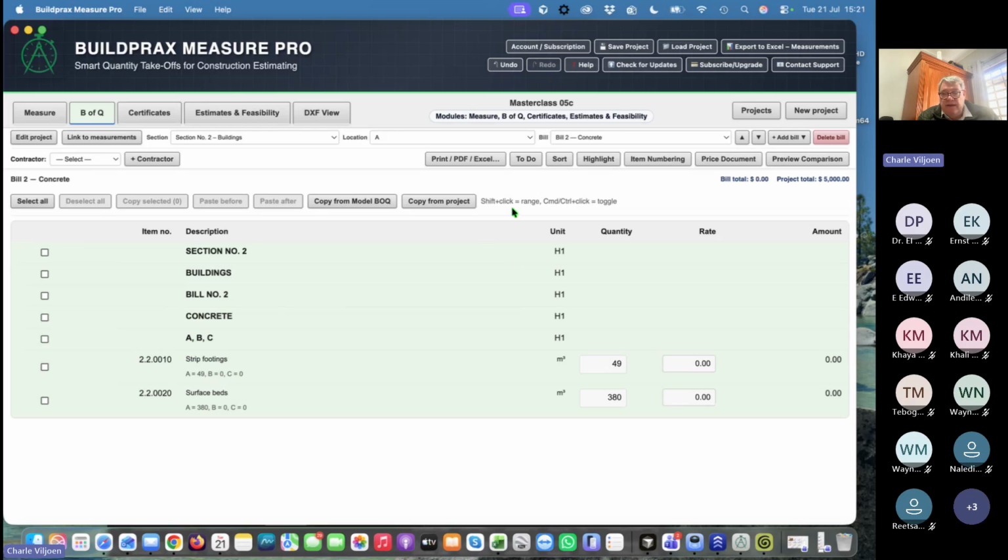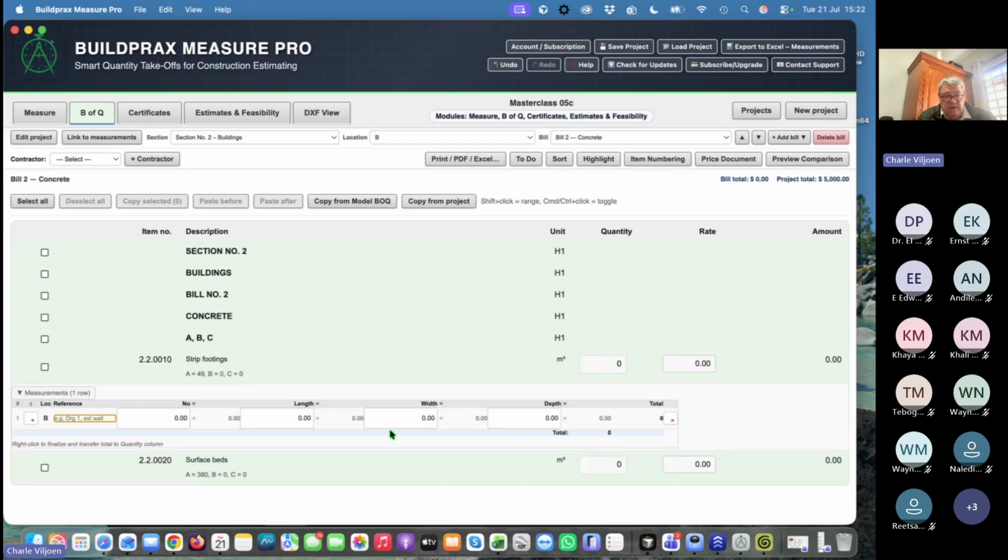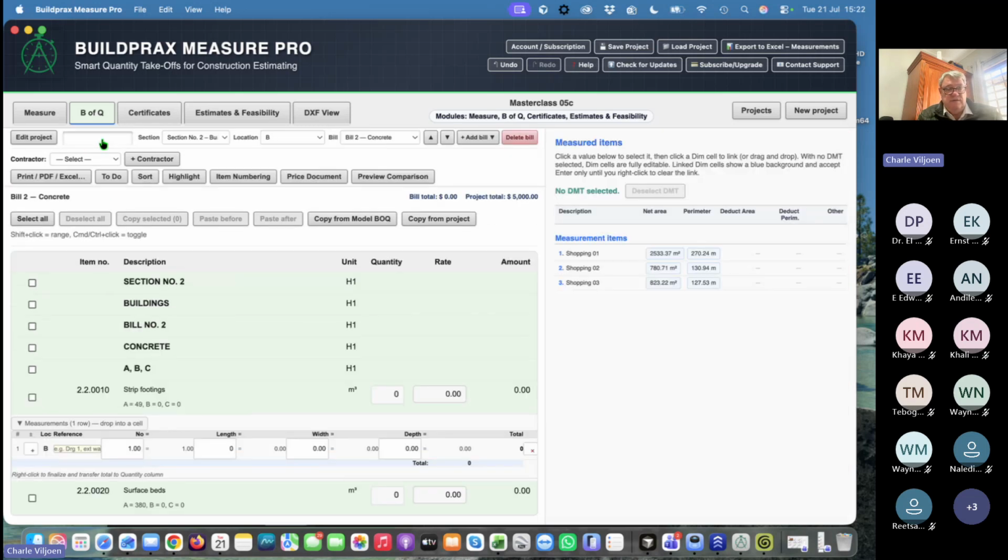Okay, let me quickly run, we are running out of time. Let me quickly do a location B. And you'll see as soon as I do location B, the quantities here all turn 0, because we've chosen location B. Let's link that one to a length in the B area, which is 72, which is the strip footings.